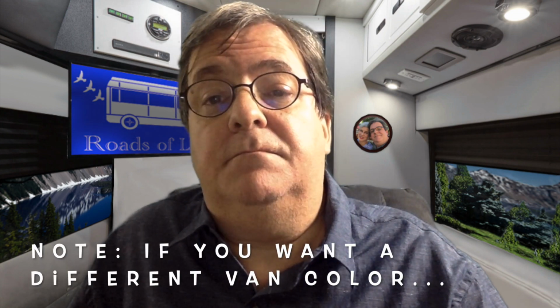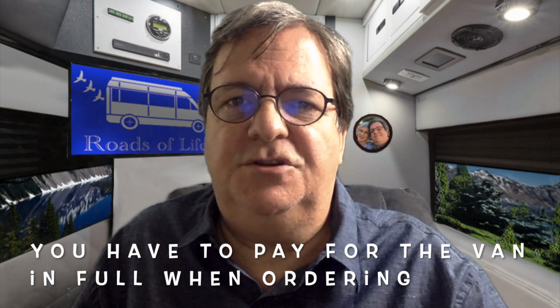Embassy orders the chassis with everything you need, so not many options on the van side. There were a couple of minor options that Ford could add that we wanted, so those got added to our cost. We also had to choose a van color, either white or silver, but I don't know what colors are available on Dodge or Mercedes vans. We then sent our deposit in so we would be placed on the build order list, and so Wanda could order our chassis. Then the wait started for Ford to deliver the chassis to Embassy.